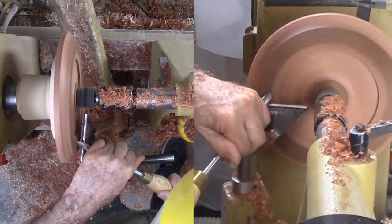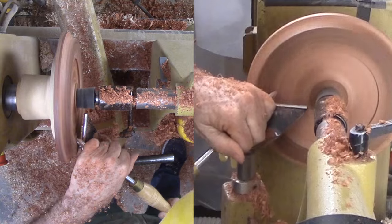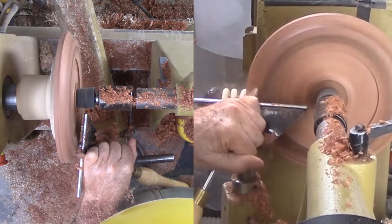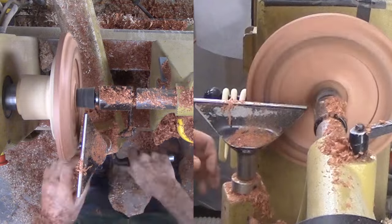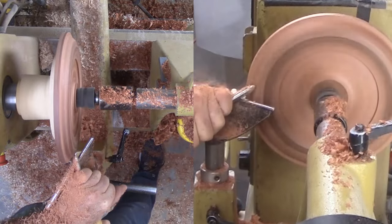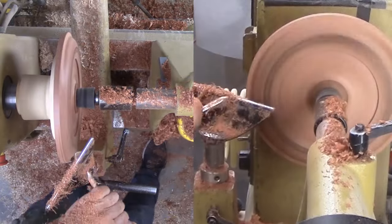My mortise is larger than the demonstration suggested for a platter. However, this is a tray that I will put stuff on — it needs to be as stable as possible. Between the hard wood and the extra wood in the taper, the risk of the mortise splitting out from the expansion pressure is trivial.